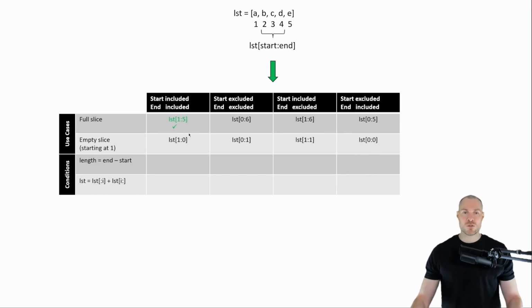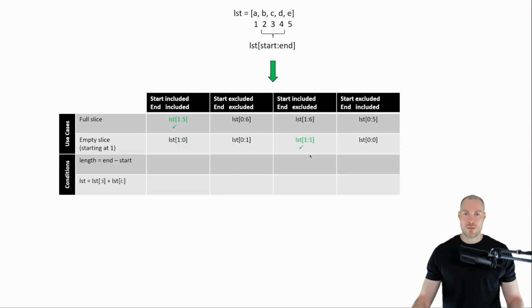And here out of those 4 approaches, you maybe could argue that this one here looks the best, because the start is actually before the end is actually before the start. So therefore it makes sense that the slice is empty. However, there's a problem with this approach here. Namely here we have a 0. And since we are using 1-based indexing for now, there's actually no index with 0.